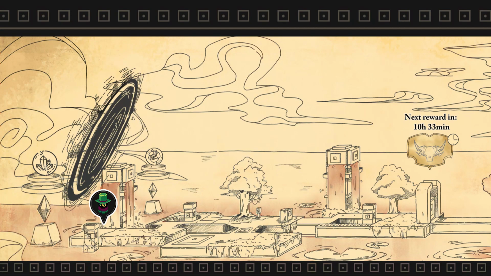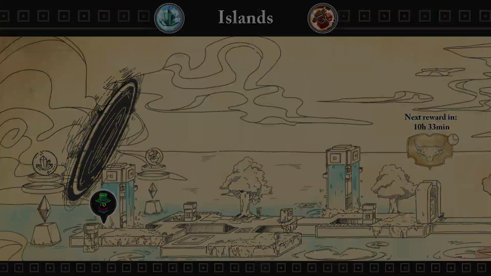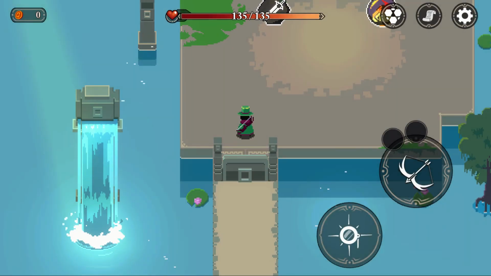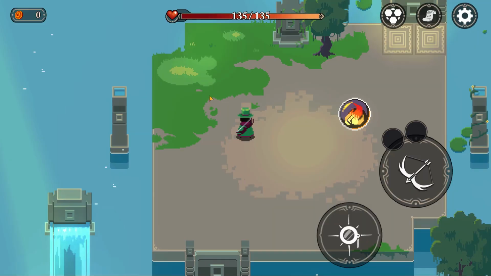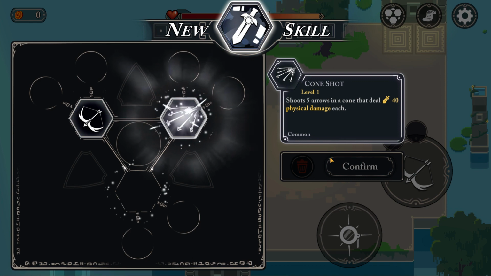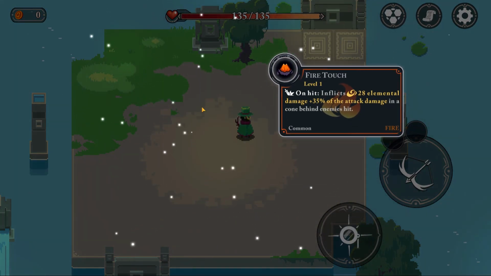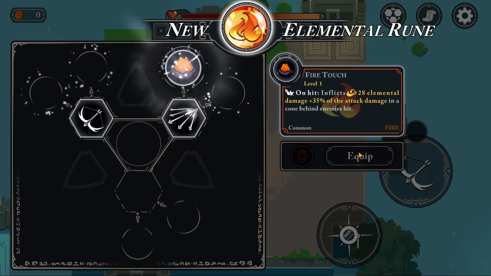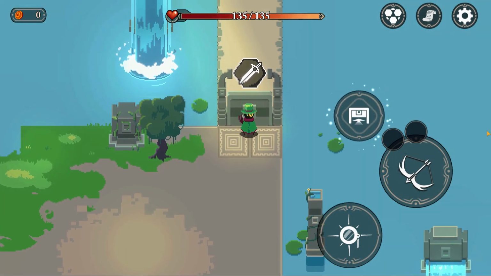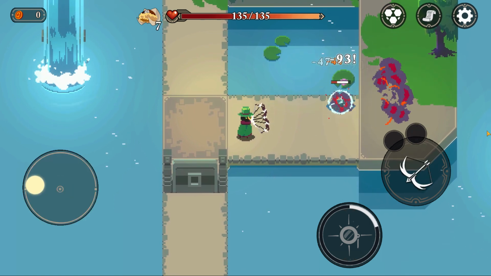I like Archi. I find that Archi has much better DPS than Novu, but he is incredibly squishy. So we have Crystal and Earth. Obviously initially we're getting our abilities together. I find Cone Shot is a brilliant ability for Archi. I tend to use Cone Shot well into the late game, unless I find something much better. But yeah, Cone Shot's really good. It's fast and it's AoE, and I find with Archi, AoE is the way to go.